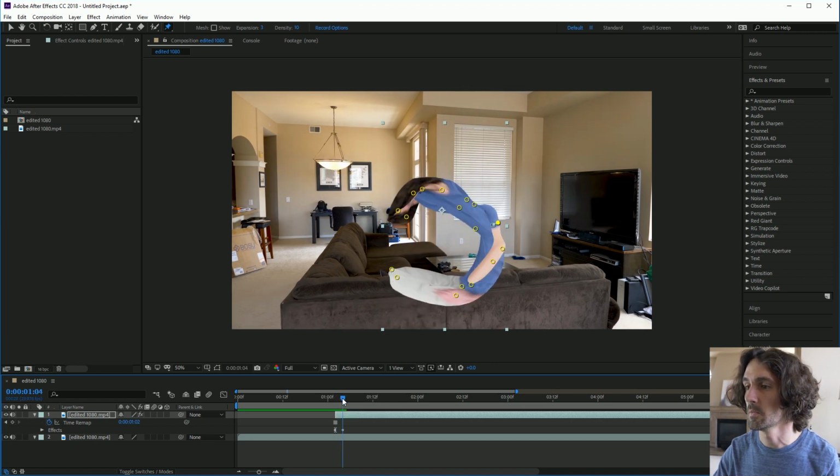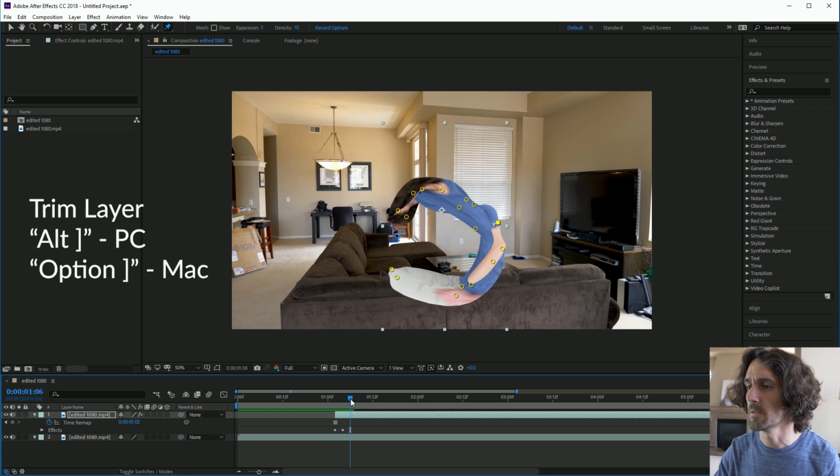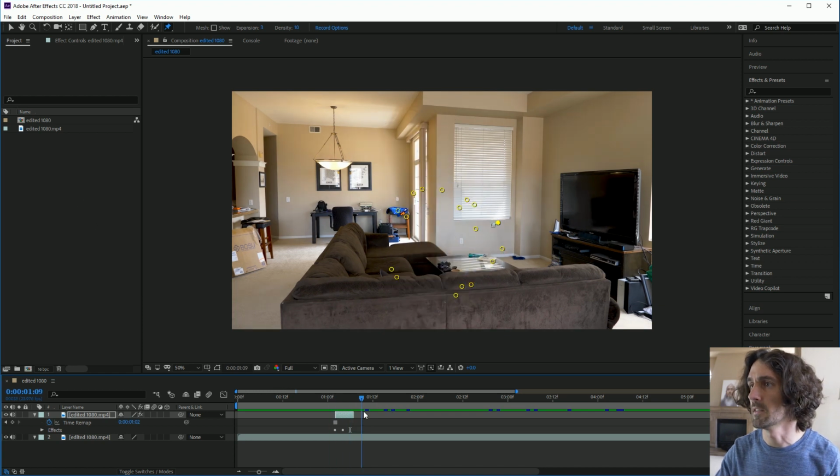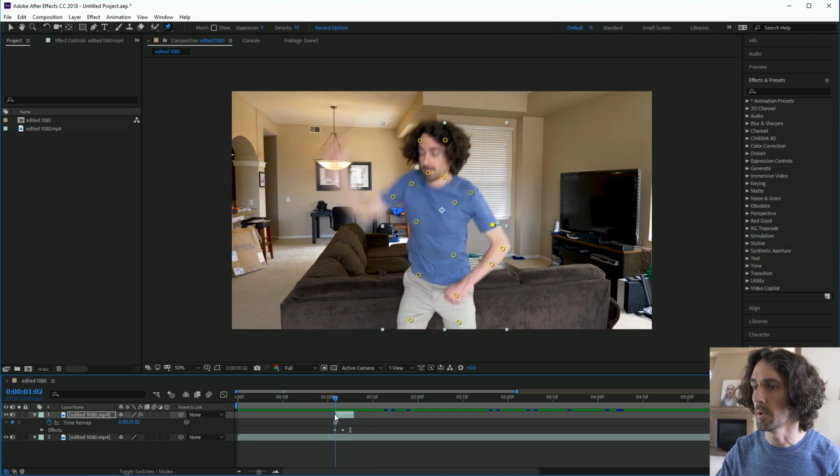What I'm also going to do is after maybe three or four frames, I'm just going to hit Alt right bracket to kind of cut it off there so that it disappears at that point. Alright, so let's add a little feather. Hit F, go to about 10 pixels.